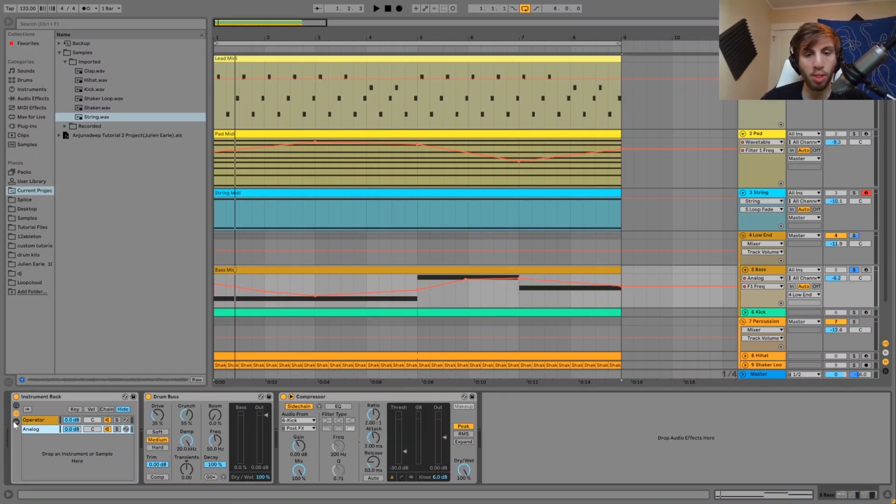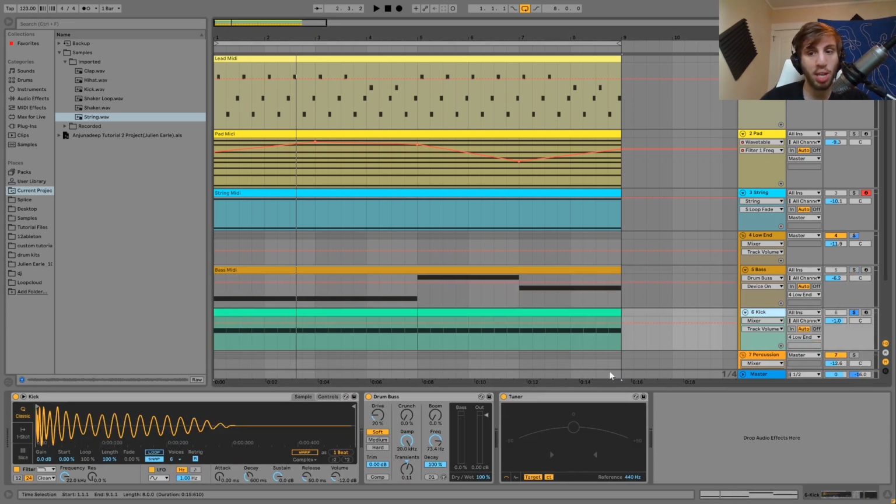And then on both of those basses, you can see I just have a bit of drum bus to glue them together. There's without that, and with it, you can hear it makes them a lot fatter and again, really glues these together. And then we just have a compressor sidechaining them to the kick. And that is it for the bass.